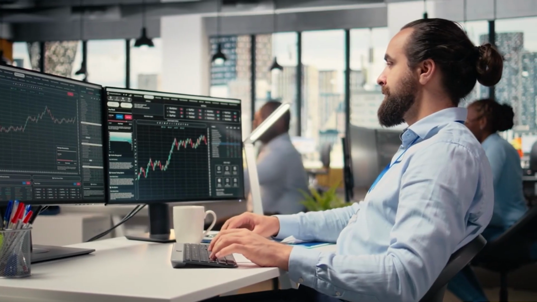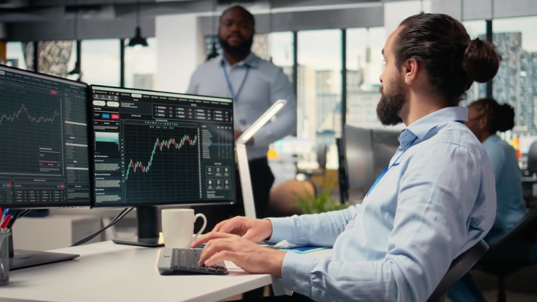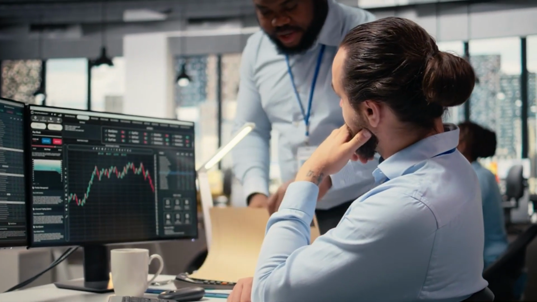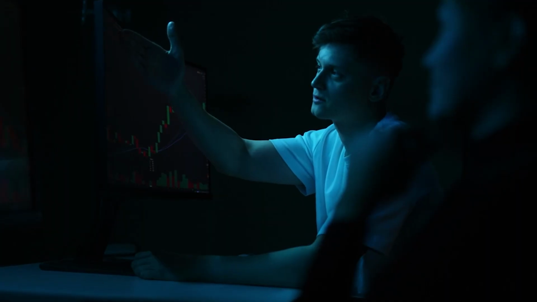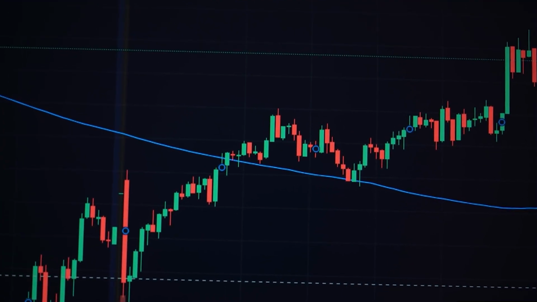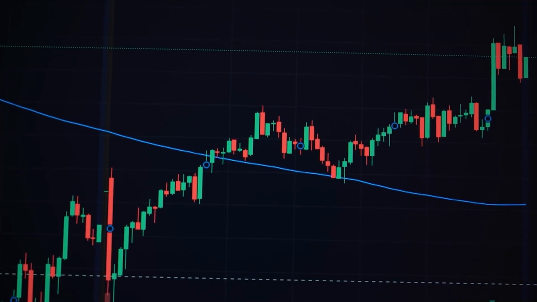I want to talk about something that I think is genuinely one of the most frustrating parts of trading chart patterns, and it is not the analysis side. Most traders who have been doing this for a while already know what an ascending triangle looks like. They know what a double bottom is. They understand the setup. That is not the hard part. The hard part is being in front of the right chart, on the right time frame, at the right moment, before the pattern completes and the move has already happened.